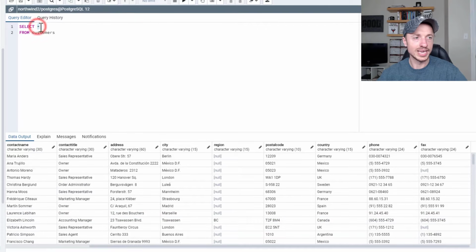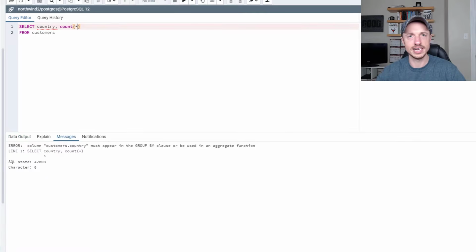So what we might think of doing is select country, so we get their country, and then we could use a count aggregate function, count, to get the number of customers in each country, right? That's what we're kind of thinking. So we launch that query and we get an error message. And it says that we need to use the group by clause because we're using an aggregate function. So if you have an aggregate function up in your select statement, as well as a regular non-aggregate column name, here you need to use the group by clause, so that way you're essentially grouping by your column name and it'll aggregate on that column name for your aggregate function.